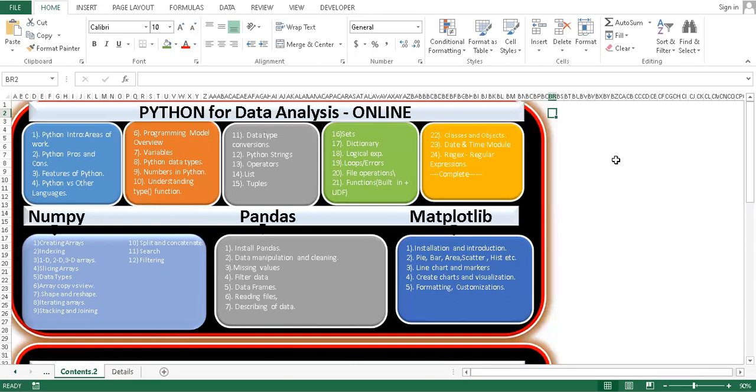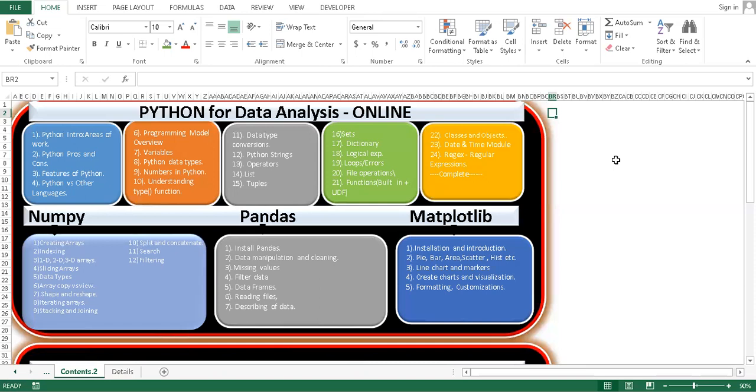And then we move to the library called Matplotlib, where we cover how to create a visualization from the summarized data that we created from Pandas, and then how to create charts like bar chart, pie chart, area chart, scatter chart, histogram, line chart, and how to use more functionality with the chart, how to apply formatting, how to apply customizations, and how to create a sort of simple report using Python.